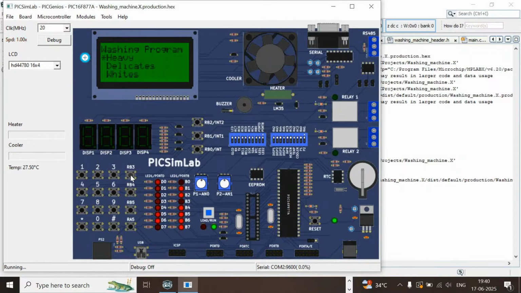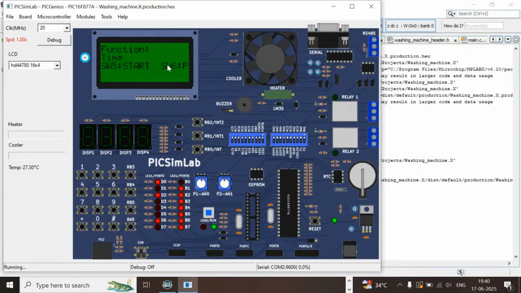Let me select this option, heavy. Let me select this option, low maybe. Here let me press switch 5. Display heavy. Yes, we got this right.